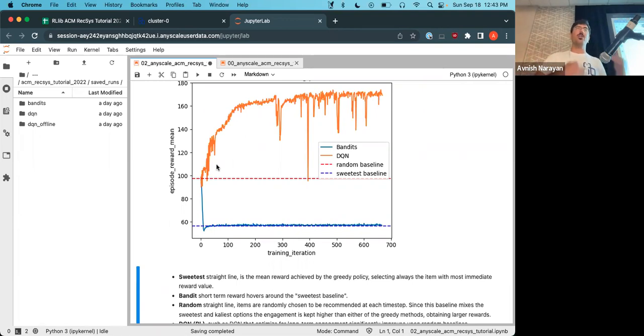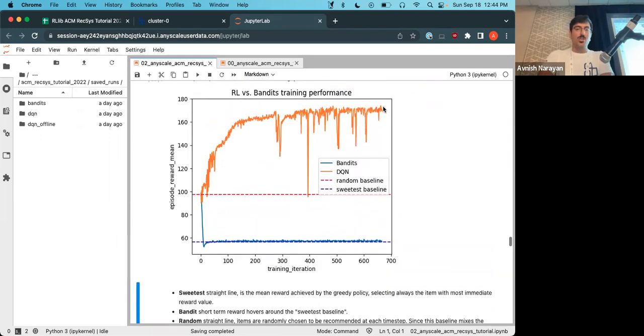And therefore, you can come up with solutions that make a substantial trade-off between the amount of sweetness that you recommend at each time step versus satisfaction. And if you look at the final outcome, after training for 666 iterations and waiting this long, you're going to get something around 170 of this reward that you can make, which is much, much better than the random policy.